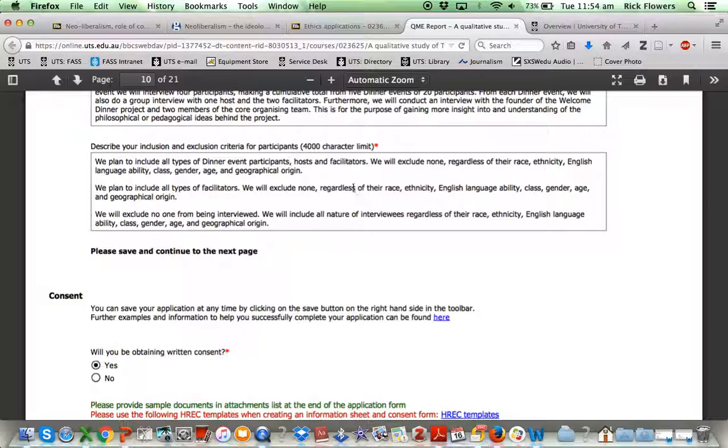But I think that this inclusion and exclusion is not referring to the type of stakeholders you include. I think it is once you've decided on your stakeholder, once you've decided you're going to interview classroom teachers, are there any particular types of classroom teachers you are going to exclude? So this is about the ethics committee wanting you to be upfront and say, look, I don't care what their race is, their ethnicity, their sexuality, all that sort of stuff. You could just specify. And it might be in some cases you might say, look, in this case I'm only going to be interviewing girls.